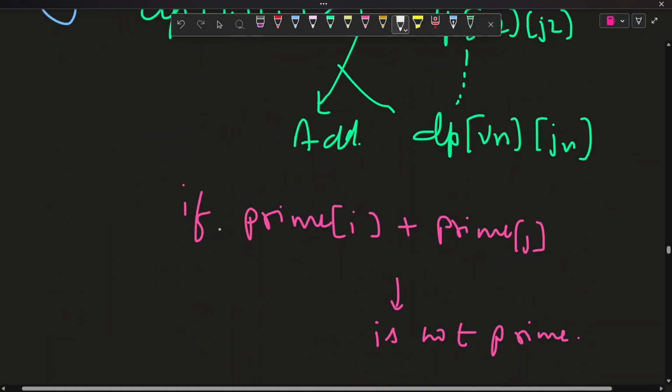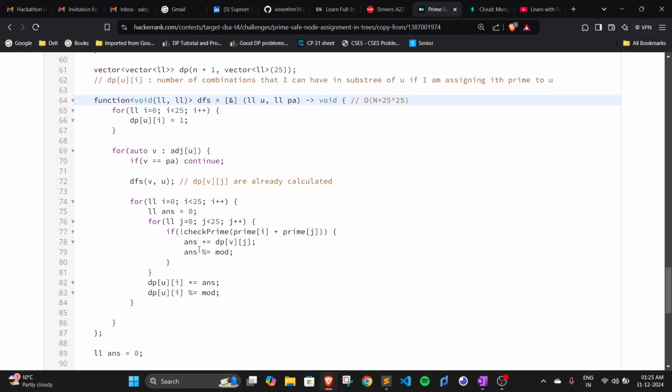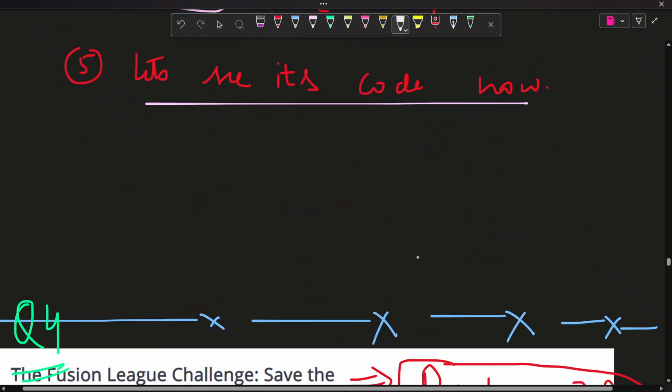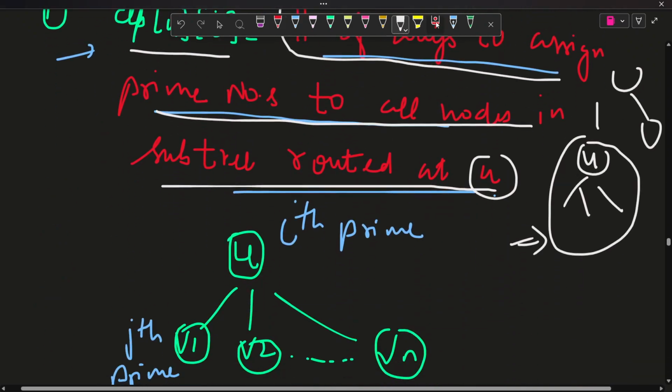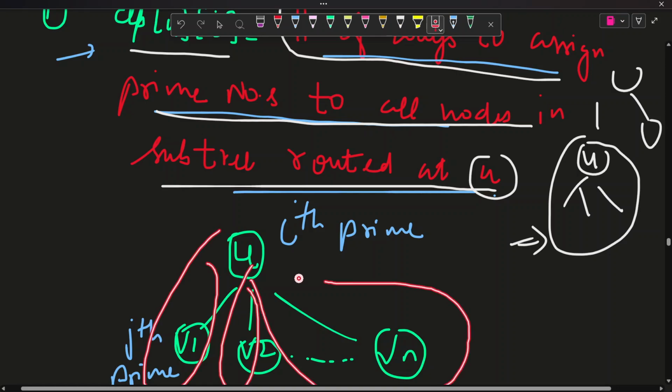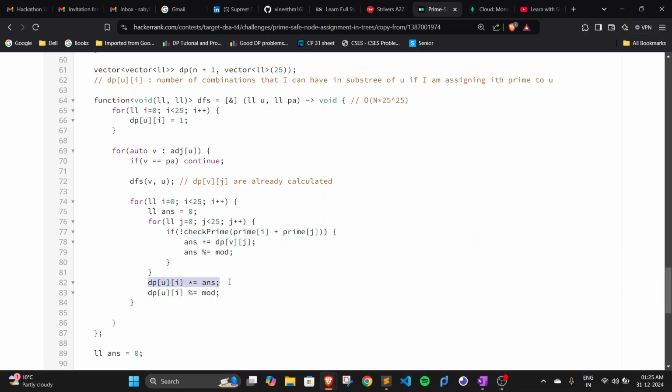So the transition is this only. I will calculate the temporary answer for one particular path, where for that part I need to consider the contribution of all the j's, dp of v comma j's, and then for each branch of the tree, I need to take the product of the answer which I have taken in this step.